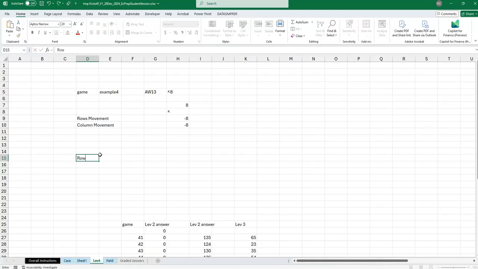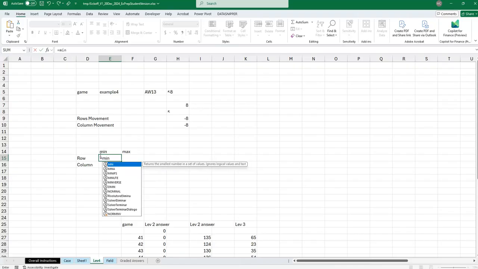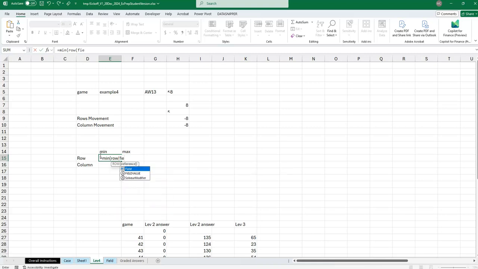So row, min, max, and column, min, max. Okay, so I'll just do what I did over there. So we want the minimum of the rows within that field. Okay, again, the field is the named range I gave. All right, that should give us back, I think it was an 8.